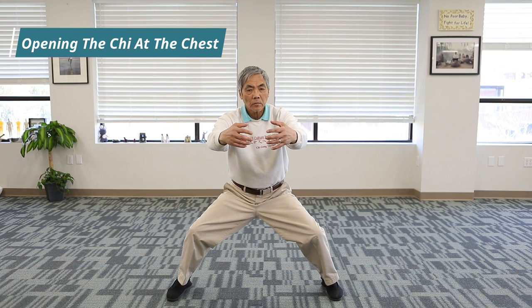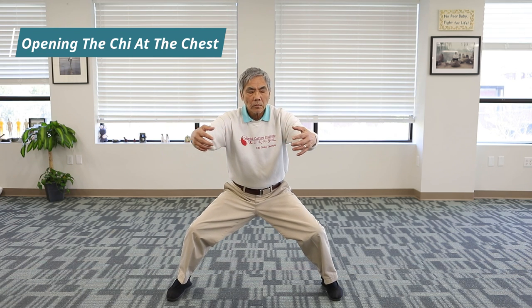Next is opening the chi at the chest. Widen your stance to a comfortable distance. Bend your knees and squat down slightly as if you're sitting on a stool. With your back straight, lift both arms up to the chest level and keep your hands in front of the chest. Imagine yourself holding a large beach ball.